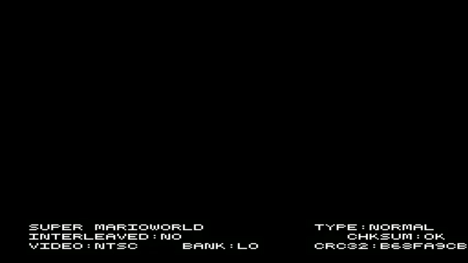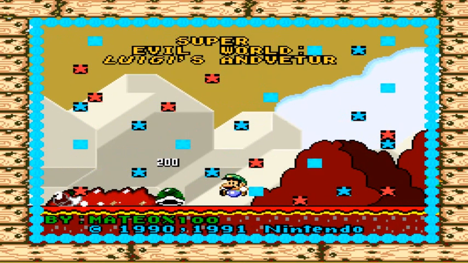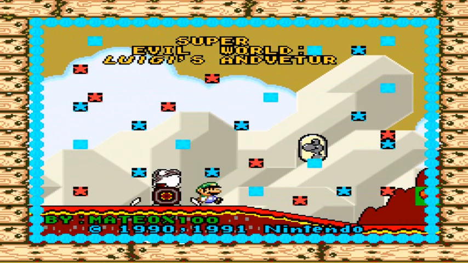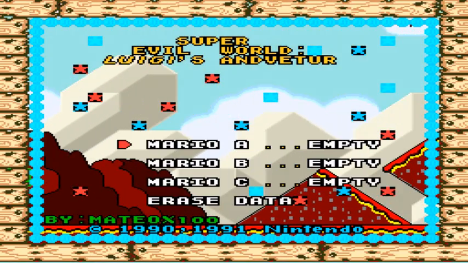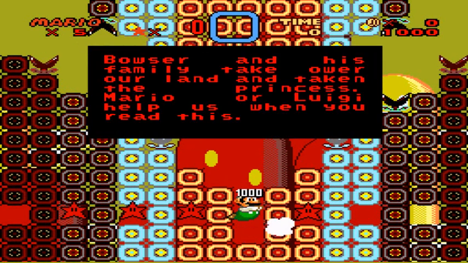This time it's Super Evil World Luigi's Adventure. I'm really hoping this is the newest version because this is version 3.4. I've gotten a few different ones and I can't remember if I put the newest one in my ROM folder or not.